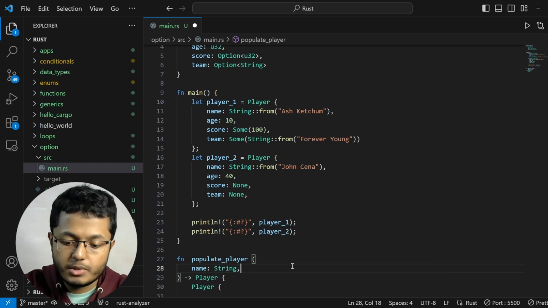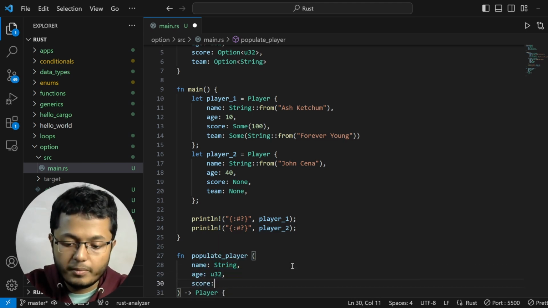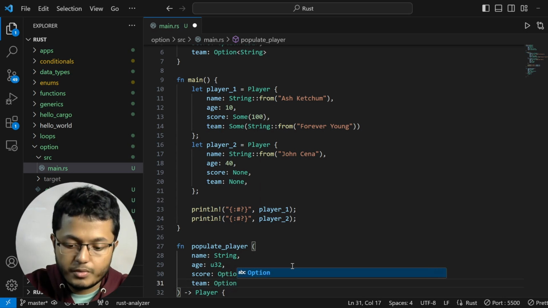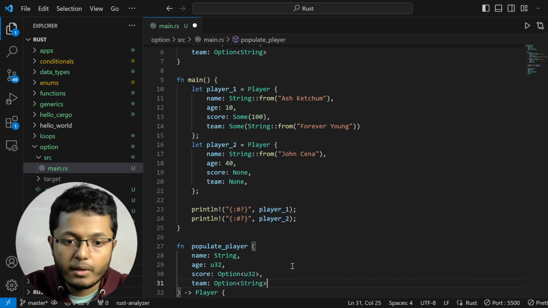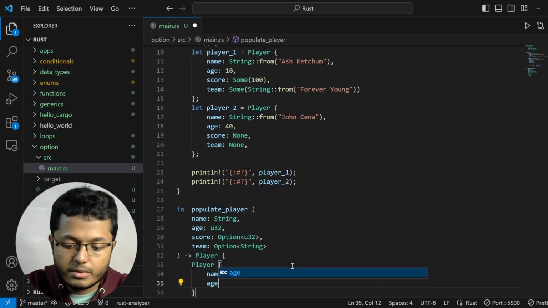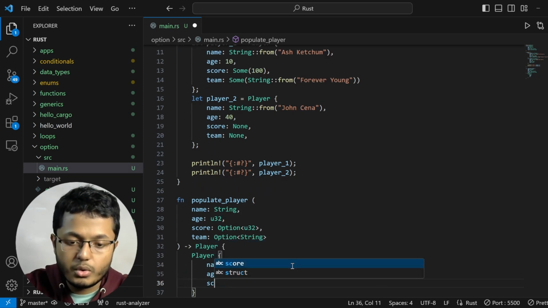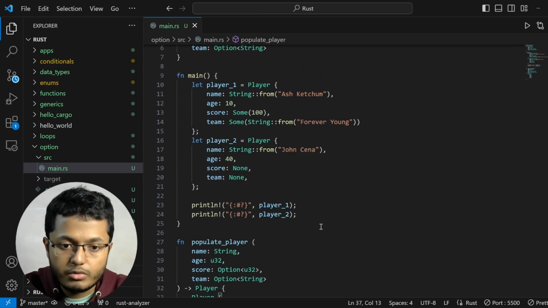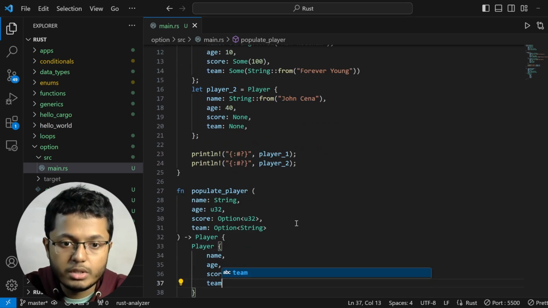And the name will be of type String. The age will be of type u32. And then we have score, and I will write the option type as it is, Option of u32. And lastly, we have the team, which will be of type Option of String. And inside the player, I will simply write name, then age, our score, and our team. That's all for this populate_player function.